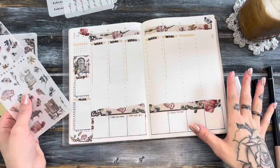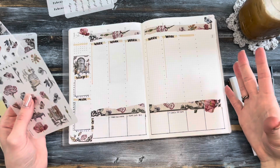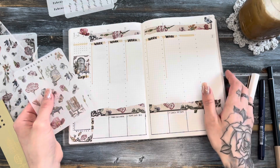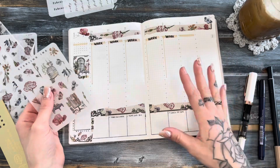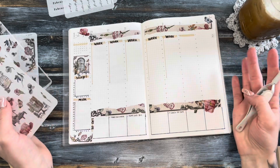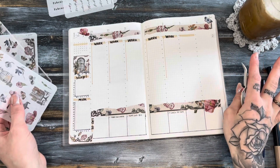Alrighty, you guys, so this is going to be it for this plan with me this week. I'm sorry it's a little boring, but I hope it gives you guys an idea of how to use the Sterling Ink subscription in your Common Planner or your Hobonichi, whatever you are using. I hope it gives you guys some ideas because it's super simple and it looks very clean and elegant. I love her subscription, so I hope you guys do too.